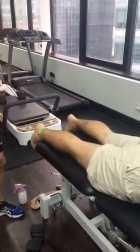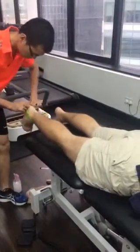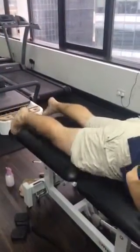And have you done the hamstring curl? Yeah, done the hamstring. Hang it onto his back for me and take the elastic off and just get the belt and we'll just do a calf stretch. Yeah, just with the belt.